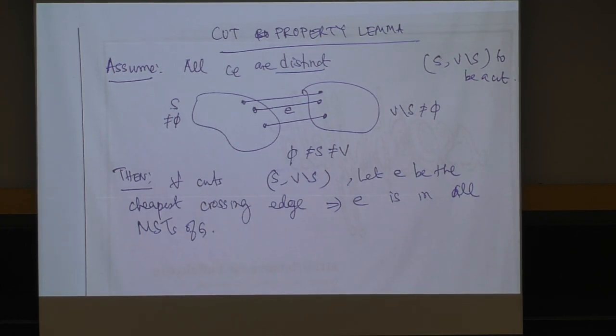Alex: Couldn't I make a cut so that e is the largest edge in the entire set E? So you're saying, could there be a cut where the edge e is the only crossing edge? Yes. And in that case, you have to put it in. Because if there is only one edge that's connecting two parts and you remove it, then you have two disjoint pieces. There's no way you will be able to connect them together. So yeah, if a cut has just one crossing edge, that by definition has to be there in all instances.